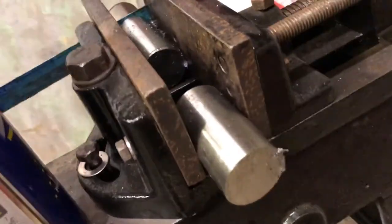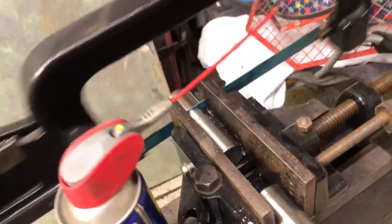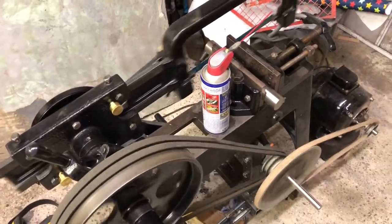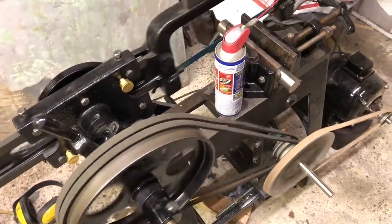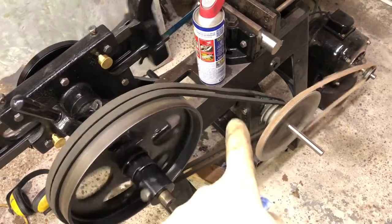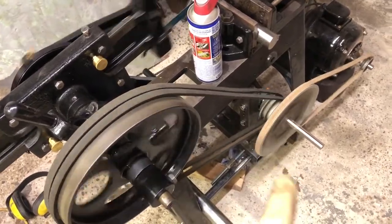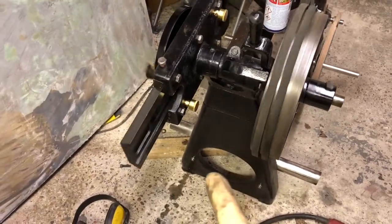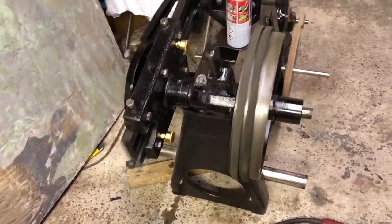I've already cut this one to test it out, but I need two pieces because I'm going to turn these into feet. I'm going to have wheels at the back and feet at the front. I've had wheels on all four, but it was trying to run away with itself. So yeah, excellent. Next thing will be, once I've finished the feet, redo all the stuff under here, paint it all up and make it look nice, and get the motor attached to the back around here somewhere, and hopefully it'll be finished.